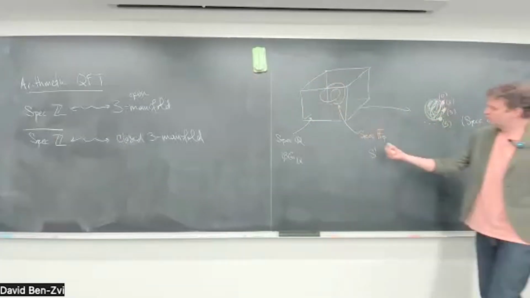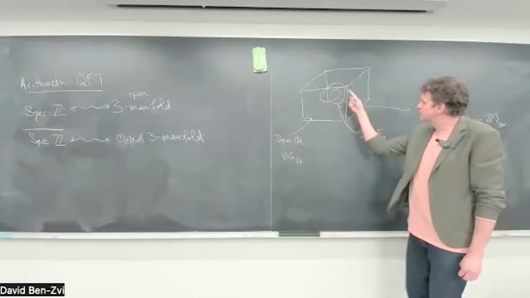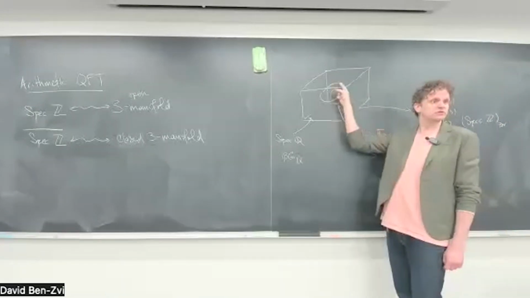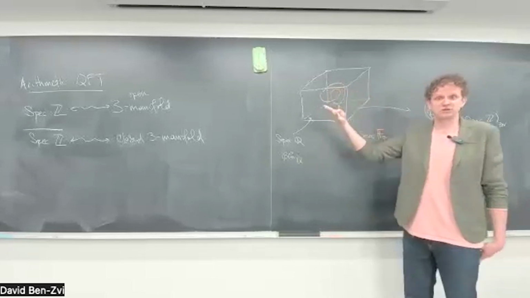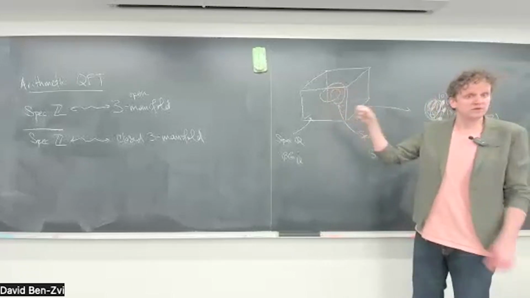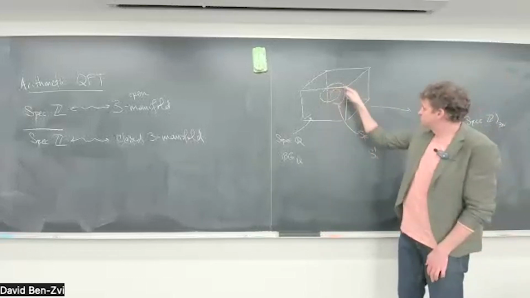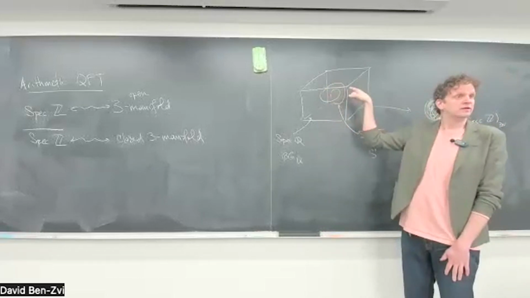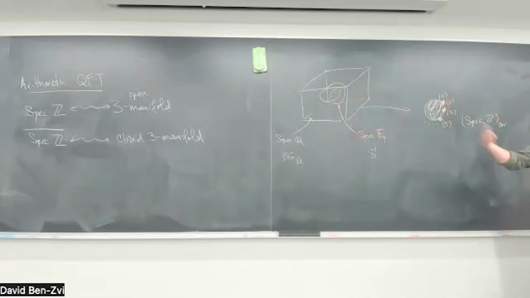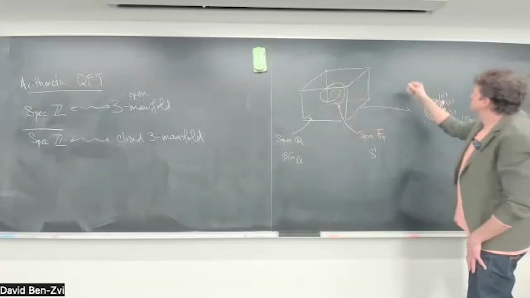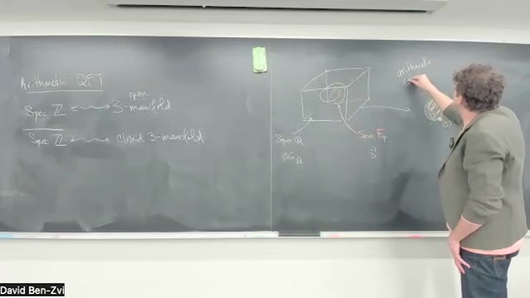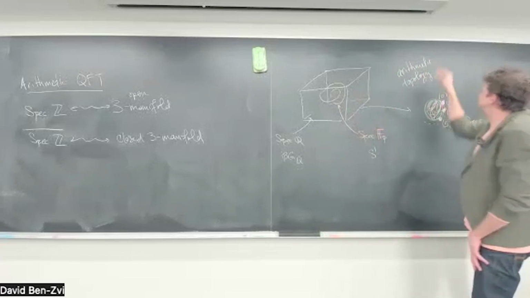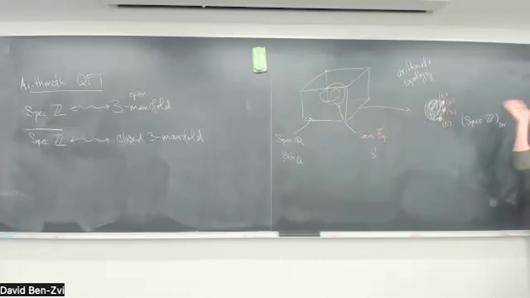Right, so you can think of the points of this knot here as various algebraic closures of spec FP, if you like. There's only one algebraic closure of spec FP up to isomorphism, but the space of those isomorphisms gives you this sort of non-trivial loop. Right, and this is the story of what's called arithmetic topology. If you attended the inaugural conference, you heard a lot more about this in much more detail than I'm going to provide here.